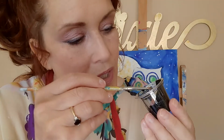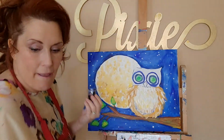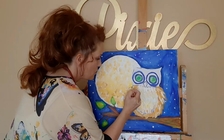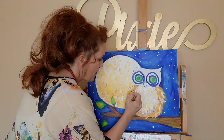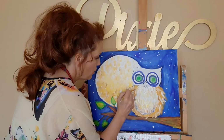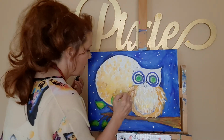And then get just a speck, maybe from the side, or just touch it a speck. That's all you get. A little pearl on the end. And I'm just gonna make maybe like 6 or 7 little number ones. And how soft am I doing it? As soft as I can. 1, 1, 1. Oh, 1, 2, 3, 4, 5, 6, 7, 8, 9, 10, maybe 11. There.